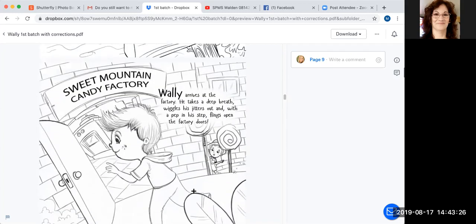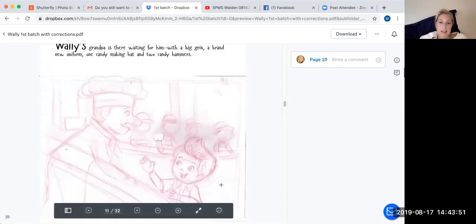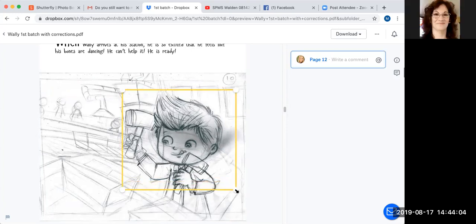I want to highlight for Pradeep: if you look at the side view of this boy, it looks very different from what Wally looks like in some of the others. Whoever did it, I think they could use your help with the profile of Wally — it's not looking good from a side view. That one almost looks like a toddler. But this one is gorgeous — this is my favorite of all the Wallys. So Pradeep, please make sure Wally looks consistent, and note that this is the favorite look: big head but not humongous — really cute.